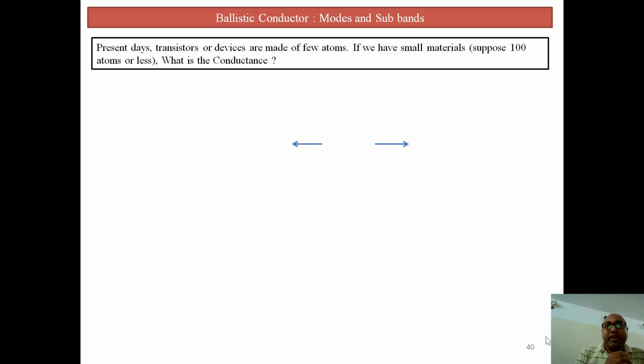We are trying to find out the E-K diagram of any material. Now, what is the significance of finding the E-K diagram? If you have an E-K diagram, you can do a lot of things, because especially during the first semester we learned how to handle the E-K diagram. We can find out the velocity called group velocity, we can find effective mass and other parameters also. We can find out current.